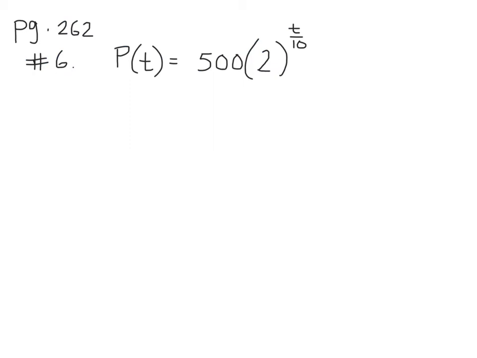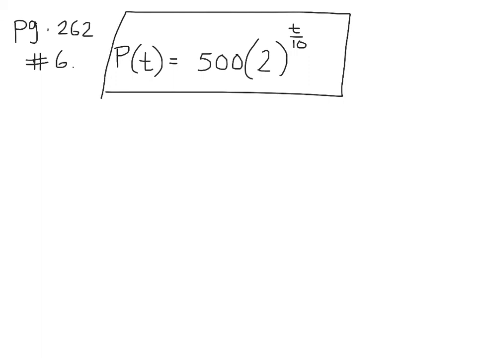It's a knowledge question. It says, a species of bacteria has a population of 500 at noon. It doubles every 10 hours. The function that models the growth of this population, P, at any hour t, is given by this formula here. Now, they give you the formula. Eventually, we're going to come up with these formulas on our own. But it asks you why the exponent is t over 10, why is the base 2, why is the multiplier 500, etc. Let's take a look at coming up with a table of values for this function so we can talk about exactly what is going on.